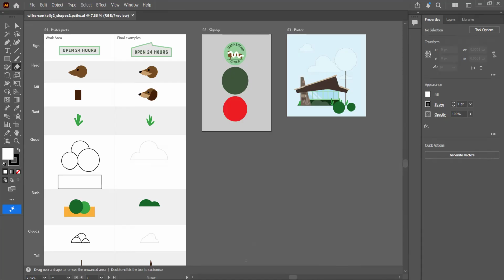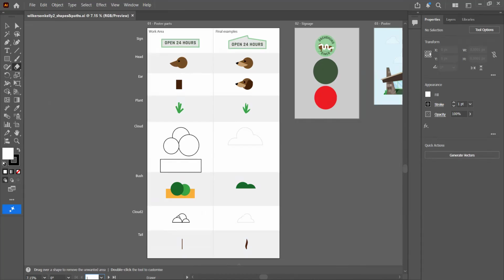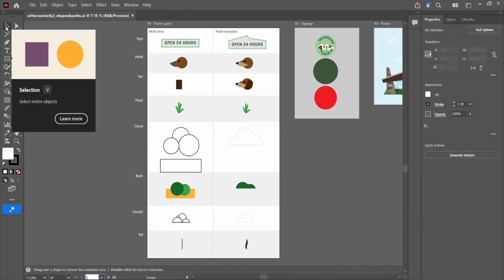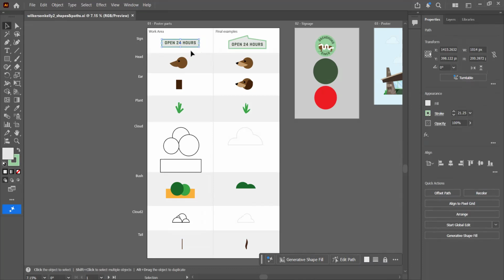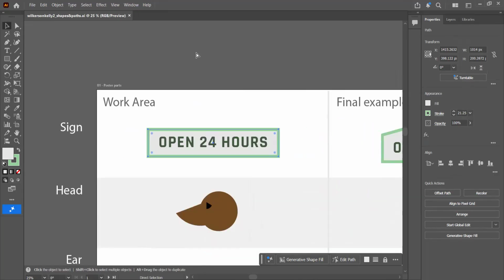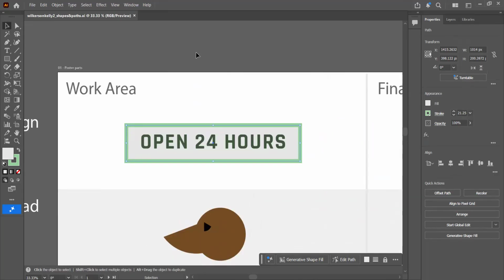All right. So let's go down below here where we can choose the artboard. We're going to choose one poster parts. Okay. And so we're going to do that. I'm going to select the selection tool. That's the one that's filled in, not the white one, but the black one. And I am going to click the gray shape with the green stroke behind it. Okay. And now that that's selected, I'm going to do Control plus, and I'm going to zoom in, and it will zoom in to what I have selected.